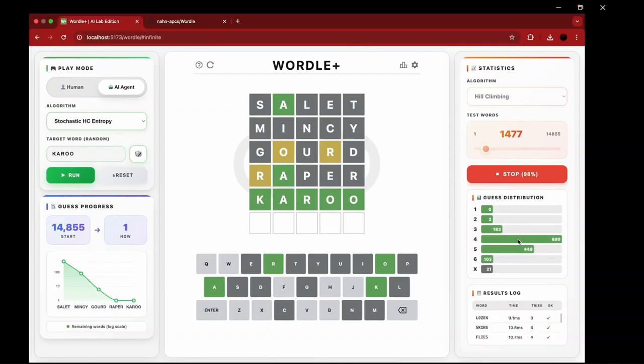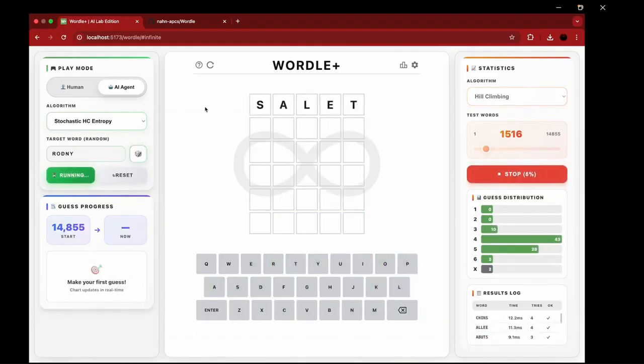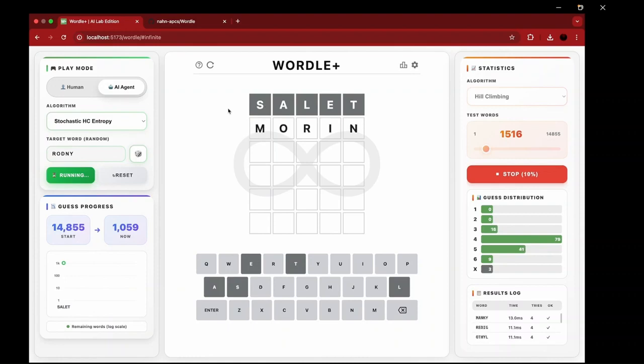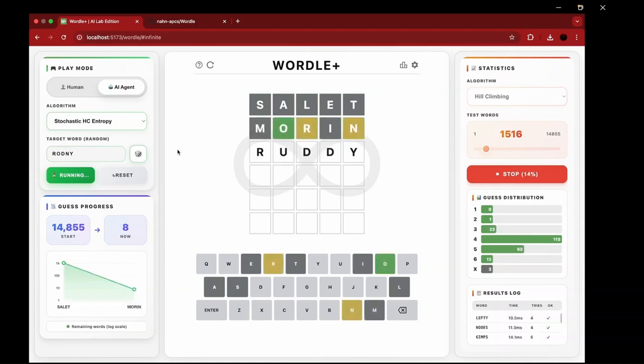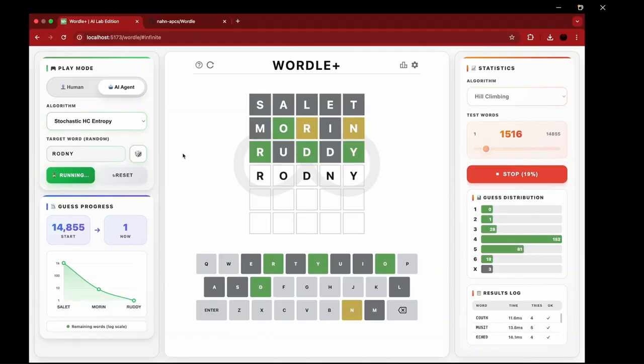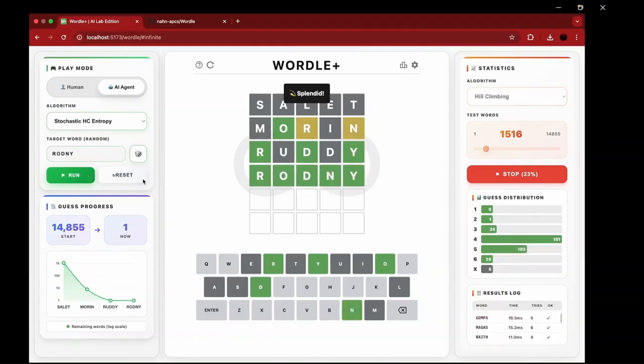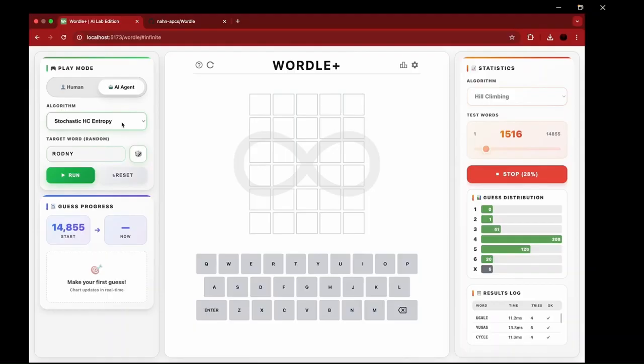Another thing to note is that the statistic mode is completely independent of the individual single word simulation on the left. So while you wait, you can play with these two things individually. You can run a stochastic hill climbing over here, try some words, and over here, you just try all the other algorithms.